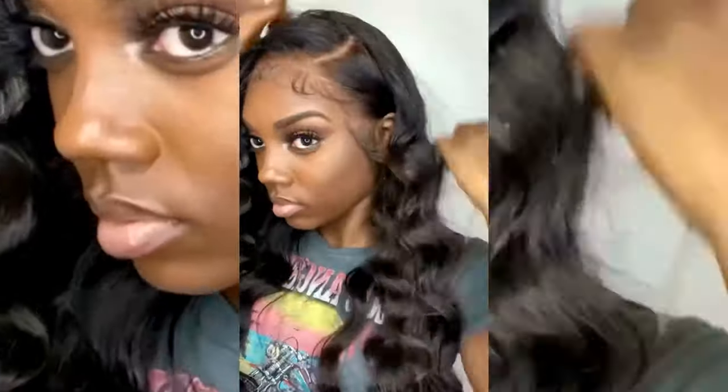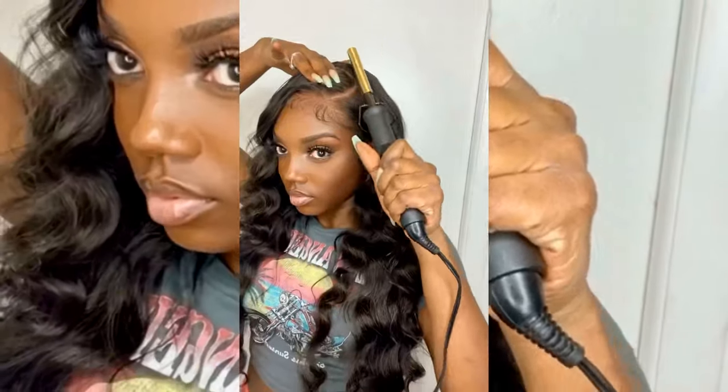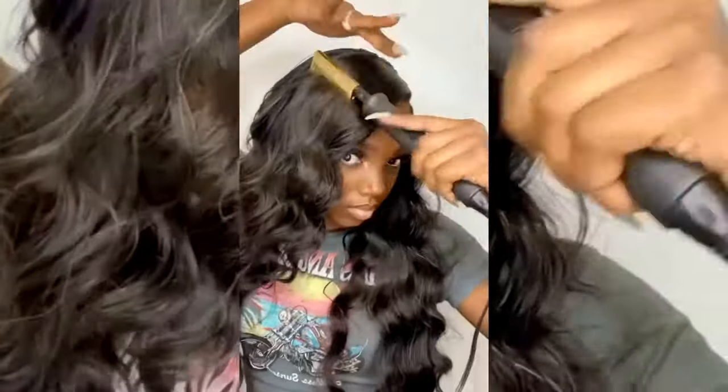All right, guys, so that's about it. I'm just gonna go ahead and fix this part. And I'm very pleased with how the frontal switch came out. Like I said, I do wish I would have done the baby hairs before I rolled the frontal, because I wouldn't have had to pull any of the curls apart. And it would have been a lot more uniform, but I still love these curls. I love my baby hairs. I just love this look in general.